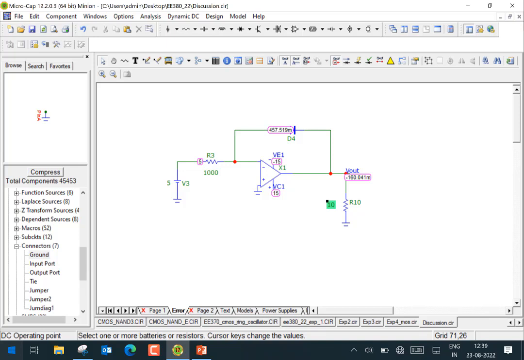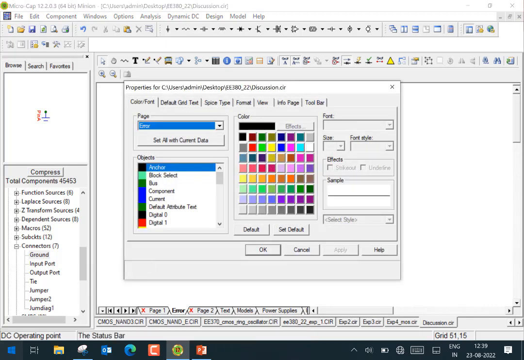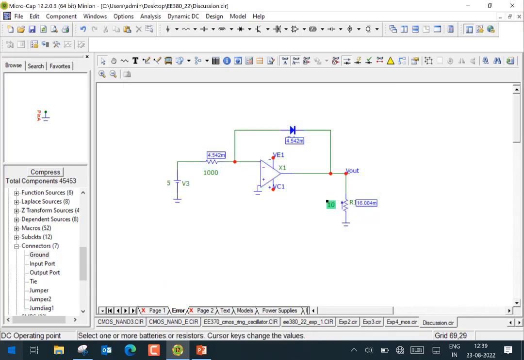But an op-amp has an output impedance which is lower than this, especially with feedback. So what is really happening here? If you look at the current, can you see what is happening? This current is how much? 16. And the current coming from here? 4.5. The two currents will add up, and what is the current going into the op-amp? Around 20. You are reaching the current limit again.